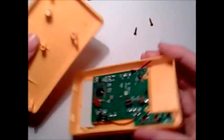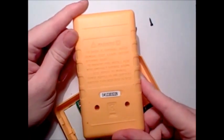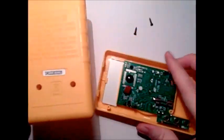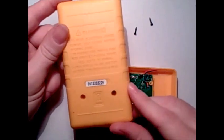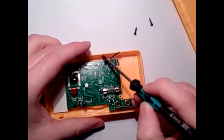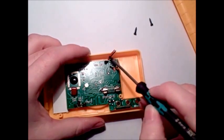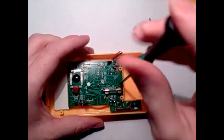Let's shake some screws out. On the back here it says: 'To avoid electrical shock, remove test leads before opening case.' I think we're good. Power supply: 1.9 volt battery. As I actually borrowed this from a friend, he did remove the battery clip, which is probably the safest modification you could have done to this meter.